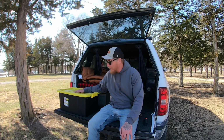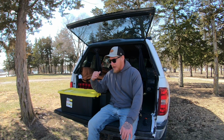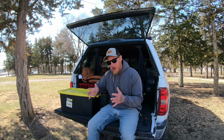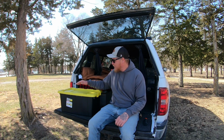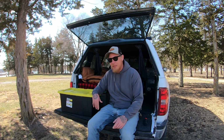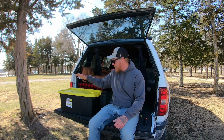So today we're gonna go over this crate. This is my cooking crate, I guess. Prior to this, I was keeping my grill underneath the bed, and I had a separate tote that had some cooking supplies in it, and then I had some stuff in my file cabinet in the back here. So when I did the seat delete, I had originally planned to build this fancy drawer system back there, and the more I thought about it, the more I thought, well, maybe not yet. I wanted to see how this would work.